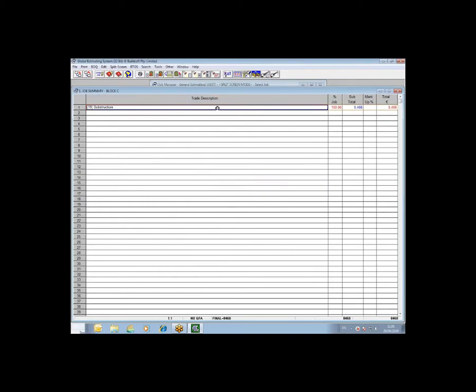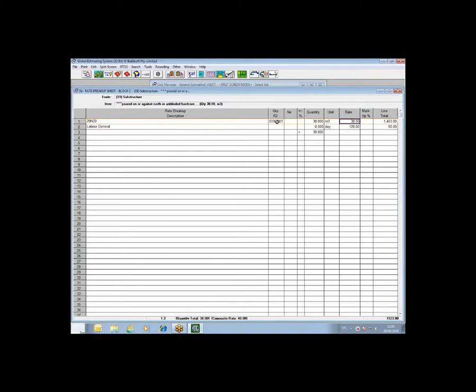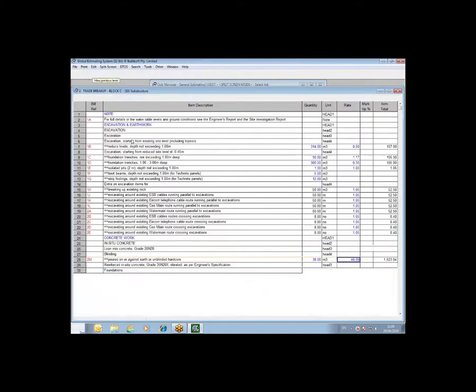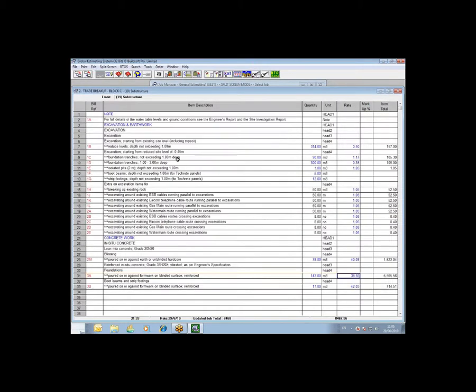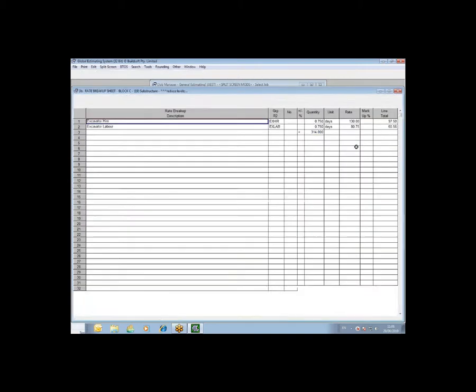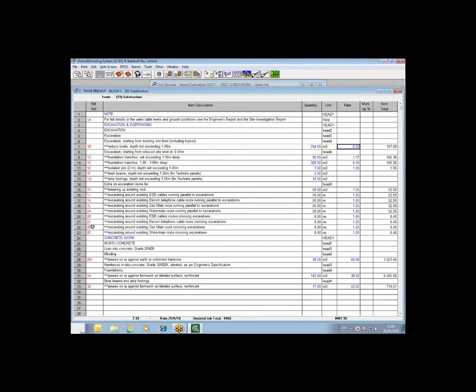Okay, don't know what I did wrong the first time round, but you can see the overall job rate has changed, and if I go down into any of my rates, you can see that anywhere it saw the concrete 01 code, it applied the rate change down from €45 in that case to 38.50. Similarly, everywhere I use that, it will be down to 38.50. And similarly, if I go into my excavator and rates, you can see my rate has been reduced to 130, and a discount of 5% has been applied to the excavator labor. Now, as you can see, those rates have altered and changed.